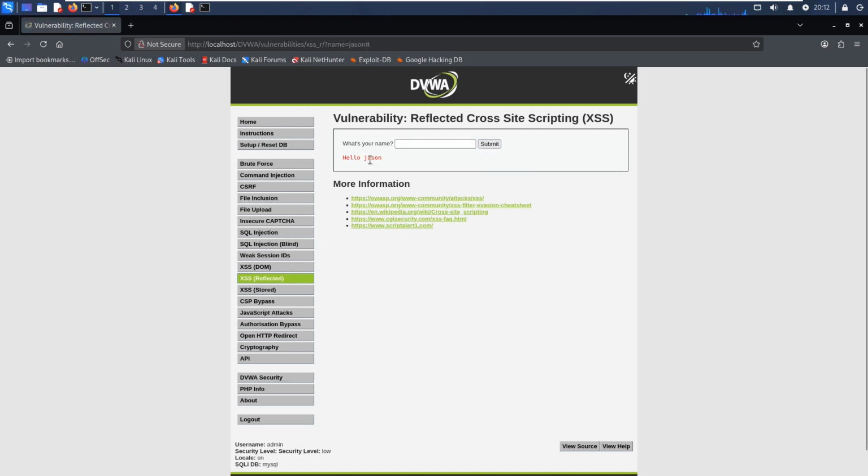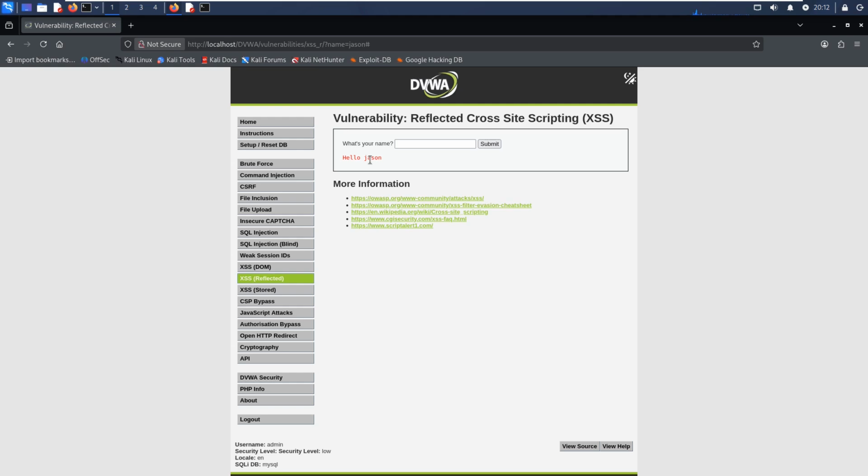And our name is reflected on the same page. Okay? So up to this point, it's very suspicious. This input field is vulnerable to cross-site scripting, right?